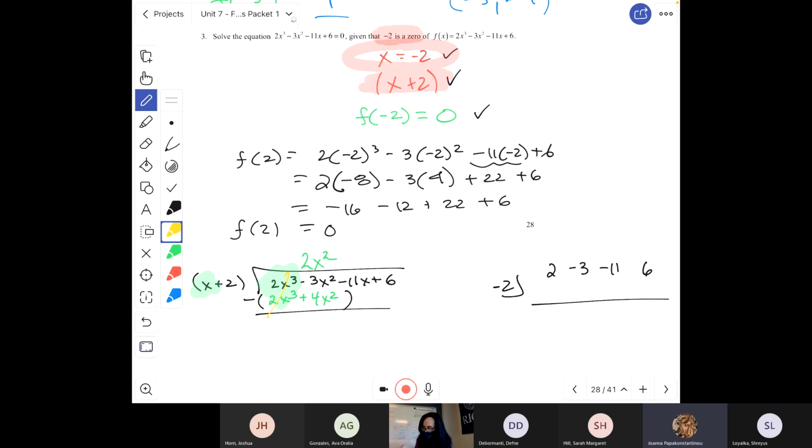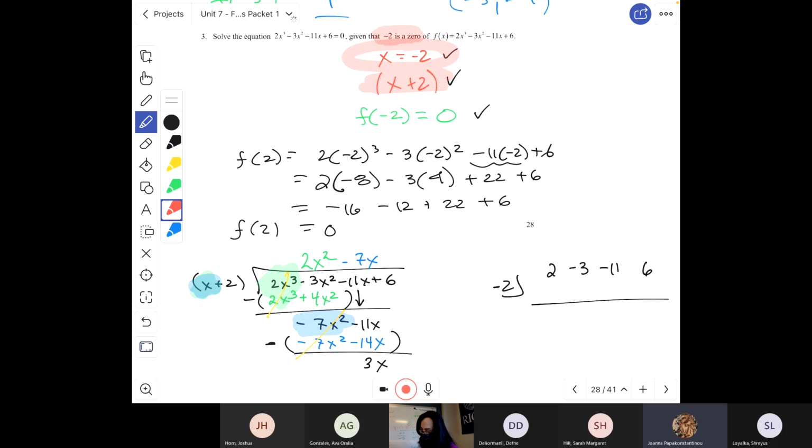And what would be the first term in what's left? Do you see that? It's negative 3x squared minus 4x squared. Don't forget to subtract. Then I'm going to bring down this minus 11x. Okay, now let's do this. x goes into negative 7x squared how many times? What am I multiplying? Okay, let's do the multiplication. So I'm going to get negative 7x squared minus 14x. I am subtracting. This goes away. And what am I left with? 3x. Okay, next term in my quotient.